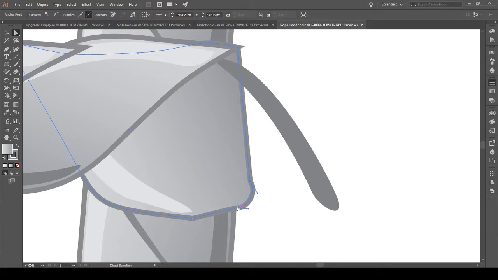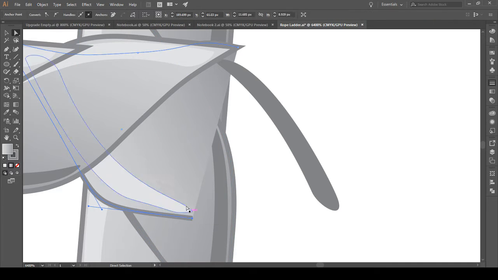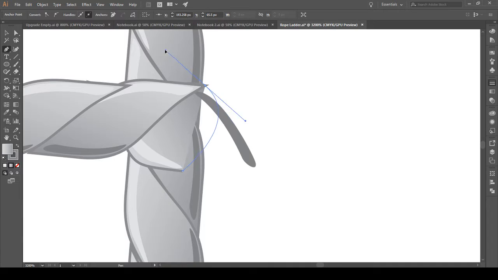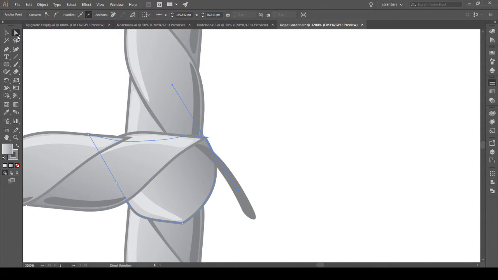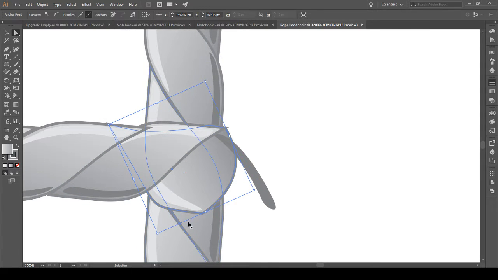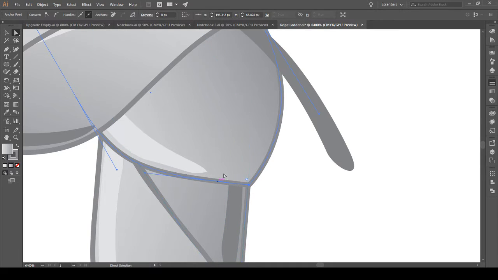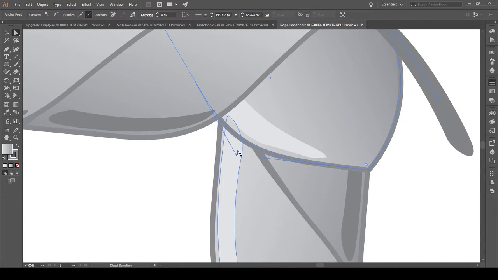Yeah, I'm just gonna do this instead. There we go. Yeah, that actually kind of looks like what it's supposed to. Surprise.